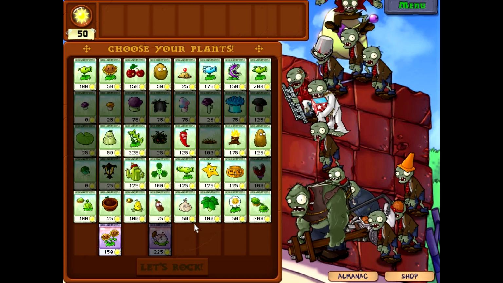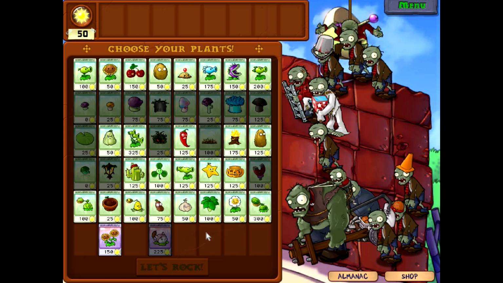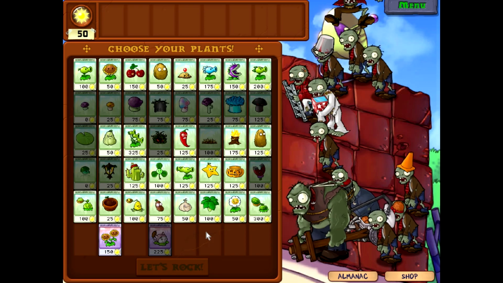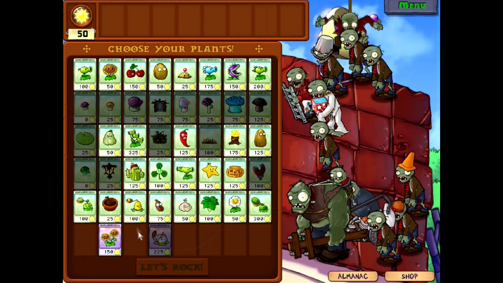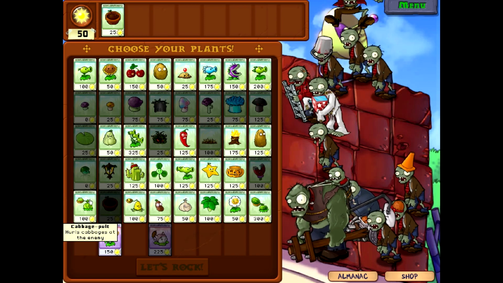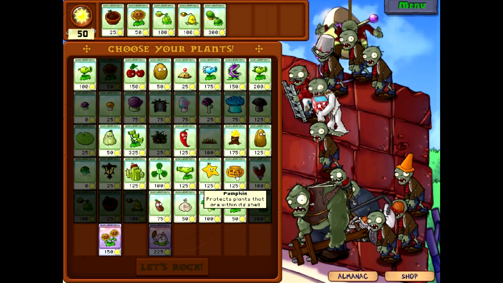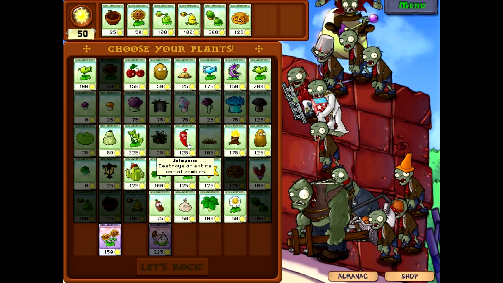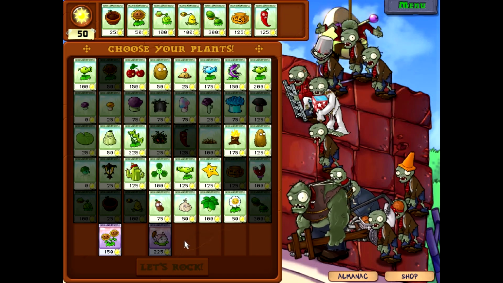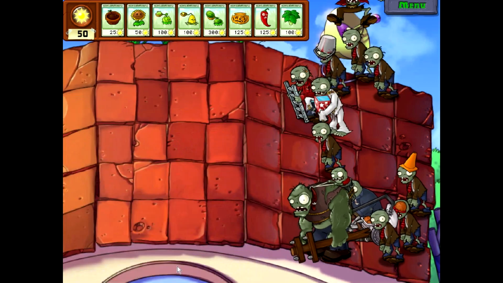So, what do we want to sacrifice? I think we could probably sacrifice the squash. Yeah, I think that would be the best thing to do. Alright, so let's do that. I gotta use the melon pult. It's new, we just got it. It has to be used. So let's do this. We'll take the pumpkin. We'll take the jalapeno. And then, what am I forgetting? Oh, right, we need the umbrella leaf. Okay, all right, let's try that.